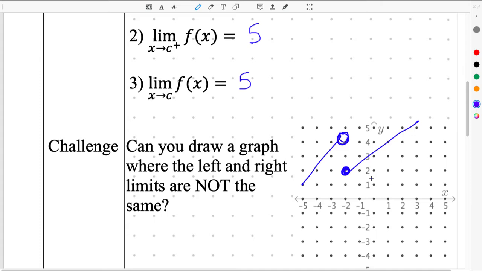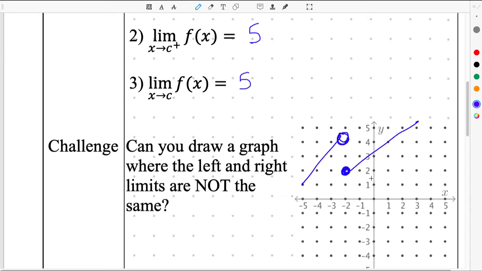Okay, I thought you had to do the same line. Ah, okay, so you're thinking about what's called continuous. Continuous means I have to hold my pencil without picking it up. And we'll play with that idea a little bit later, but yeah, so this is discontinuous. You wanted it to be continuous, but in calculus we're allowed to be discontinuous. We're allowed to play with things a little bit more.